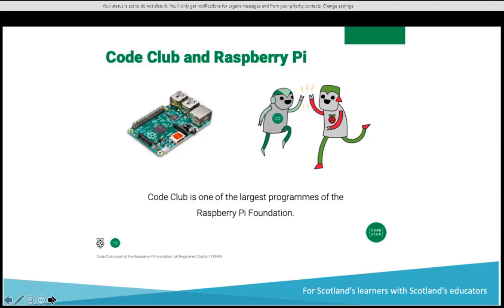It's a low-cost bit of computing equipment. There's a foundation that sits around that, and CodeClub is one of the education arms for that. But that said, you do not need to have or use a Raspberry Pi to take part in CodeClub. CodeClub is completely device neutral, so pretty much as long as you've got a device and access to the internet, you can access everything that you would need for a CodeClub.